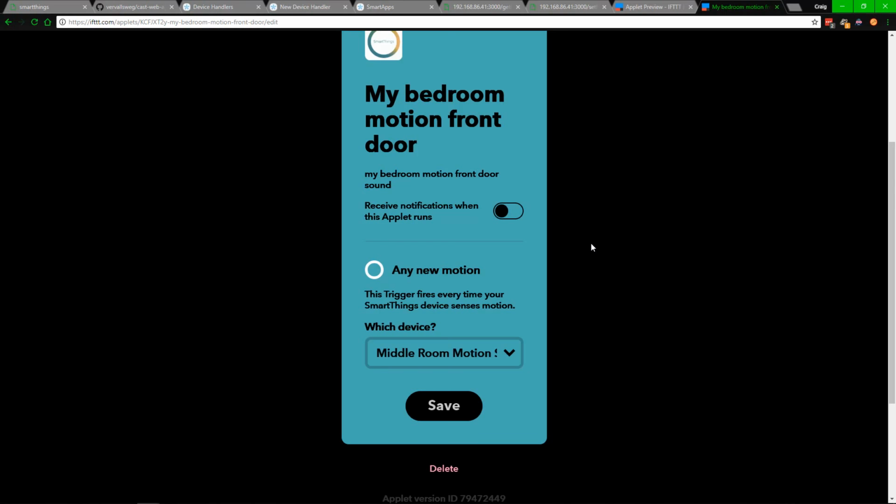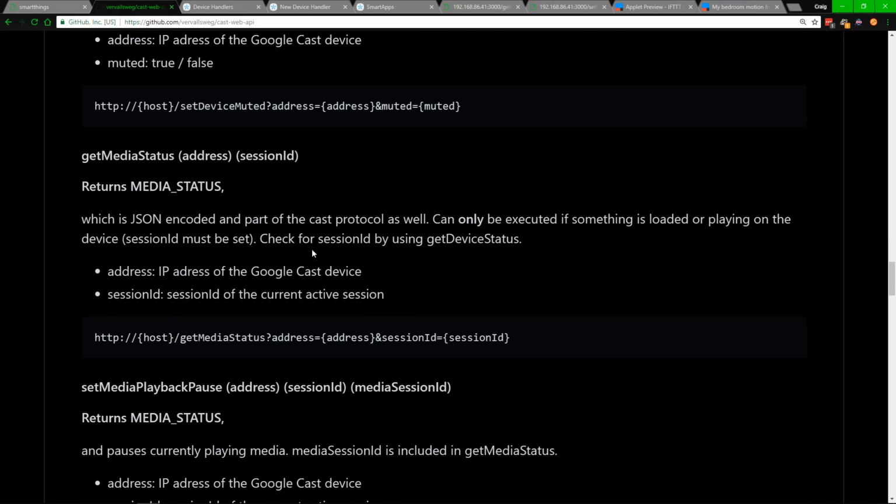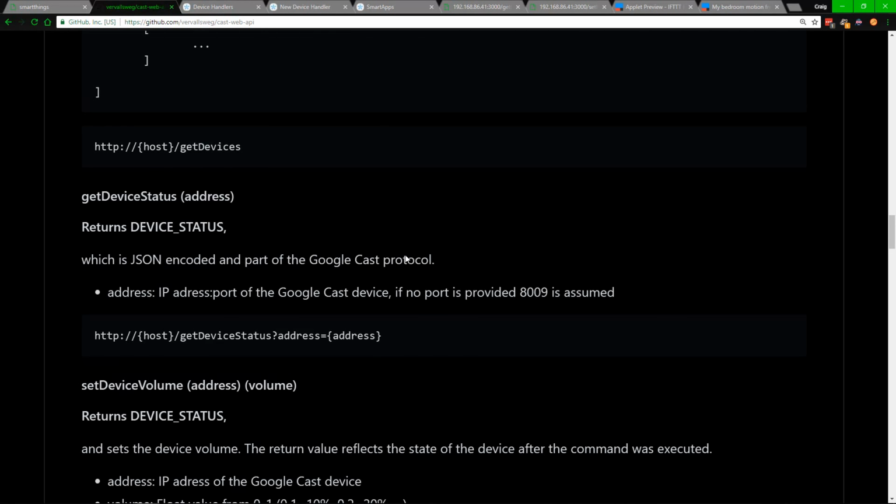Again, you can do quite a bit, and if you go down this list, there are quite a few other things you can do, but the most practical thing I can think of is a doorbell.